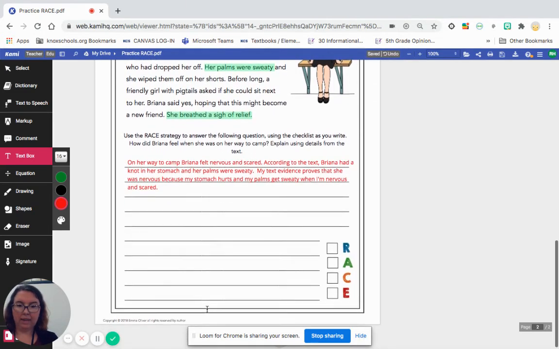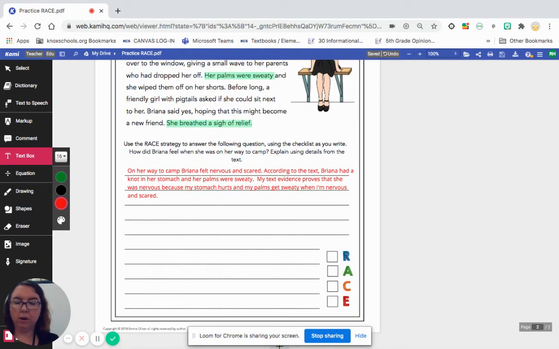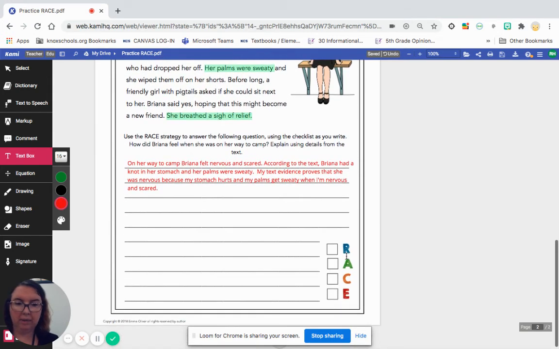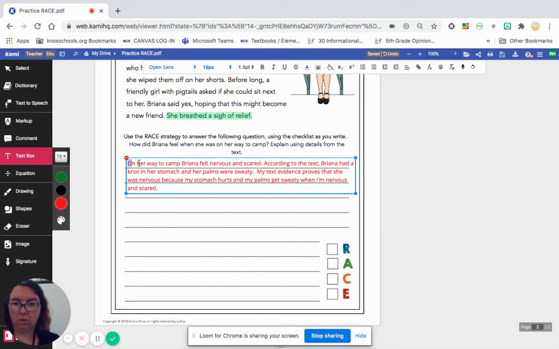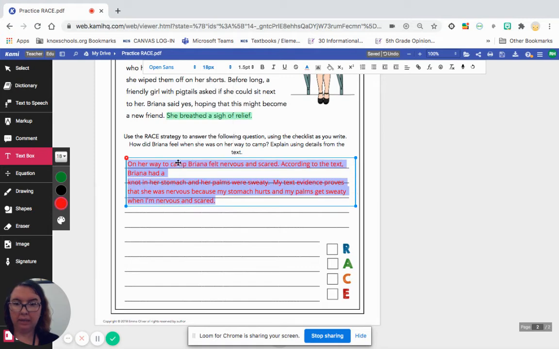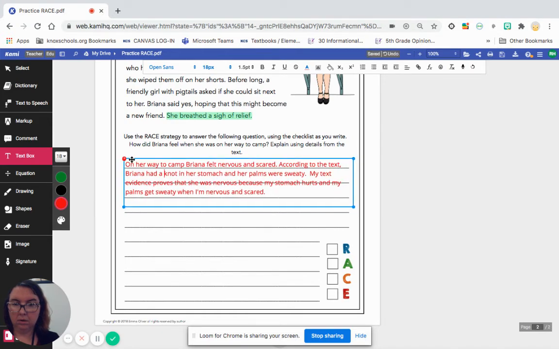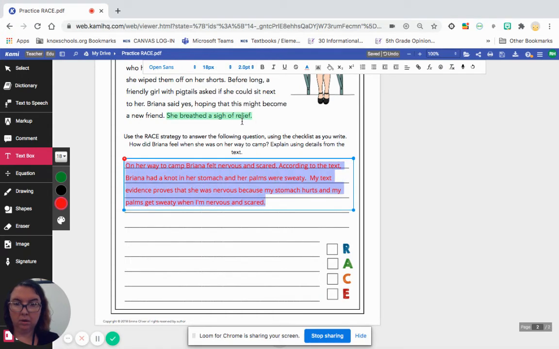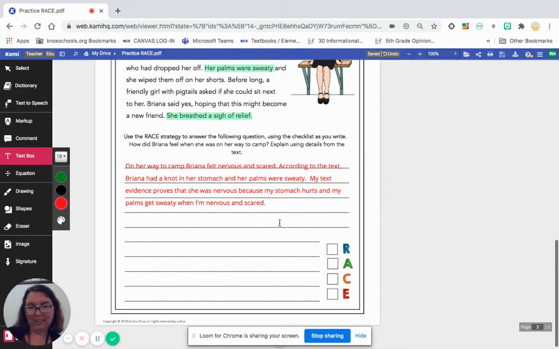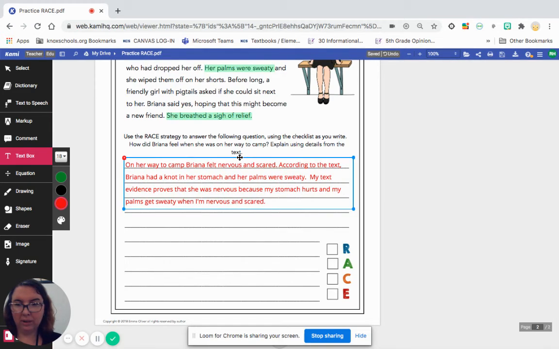Okay, so the last thing I need to do is make sure I got all the parts. I'm actually going to change the color of my text to match these colors down here. I'm kind of wanting it to be a little bigger, so I'm going to go up to 18. And I might even be able to space this out a little better. If we do it like that, ooh, then it goes right in the lines. So that 2.0 might be the way you all want to do it if you want them in the lines.